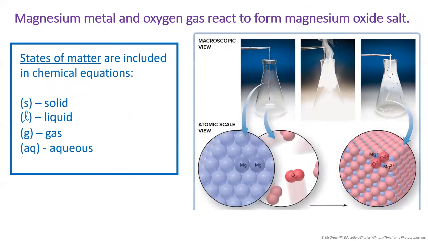As we continue to explore the world through chemistry, we will see that many elements will only react in a specific state of matter. So chemists usually include the state of matter when writing a reaction. You should become a pro at including states of matter in your written equations, such as for this reaction: magnesium metal and oxygen gas react to form magnesium oxide salt.